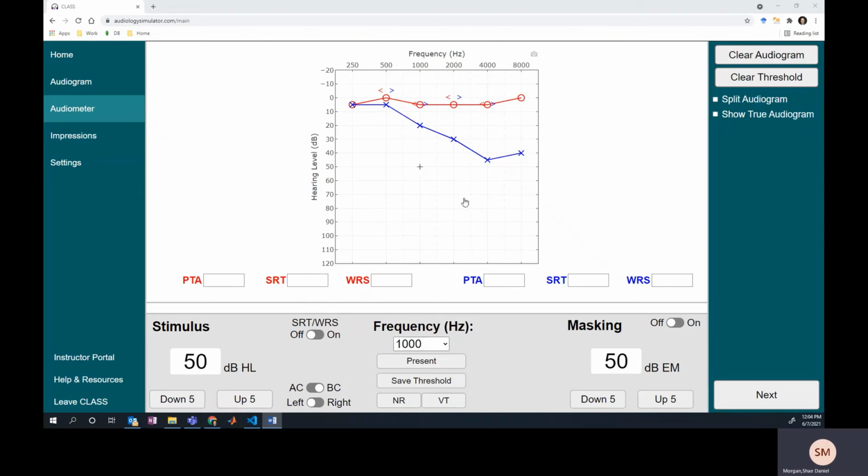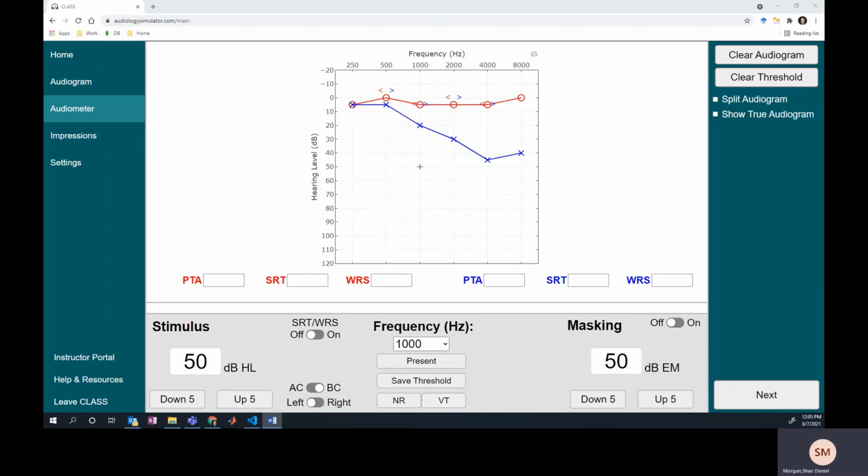Let's take another look at 2000 Hertz just to walk through another example. We ask our question, does it matter if this response is coming from the right or the left ear? In the right ear, the air and bone thresholds are within an acceptable 10 dB air bone gap, so we're not concerned about it. In the left ear, we have a significant, or greater than 10 dB, air bone gap. The same red flag should go up here. If the left bone conduction response came from the left ear, then we've found a big conductive component. If it came from the right ear, then the hearing at 2000 Hertz in the left ear could be sensory neural or conductive. So does it matter which ear the bone conduction response came from? Yes. So we need to mask to confirm what's going on.